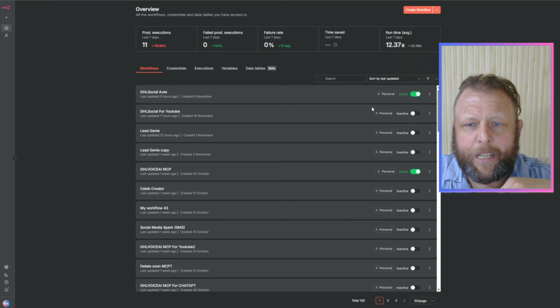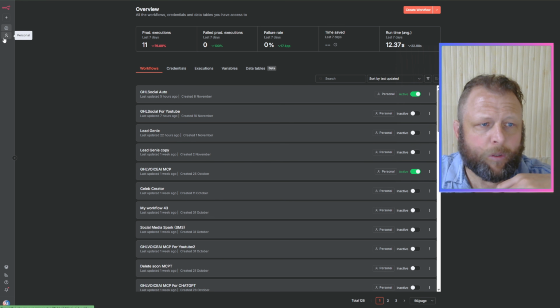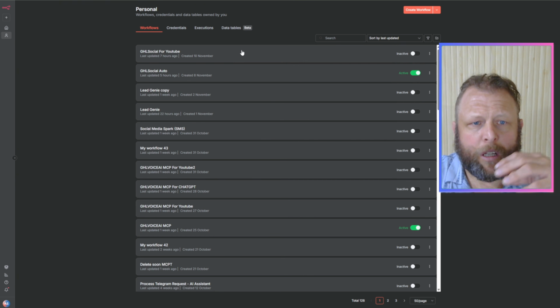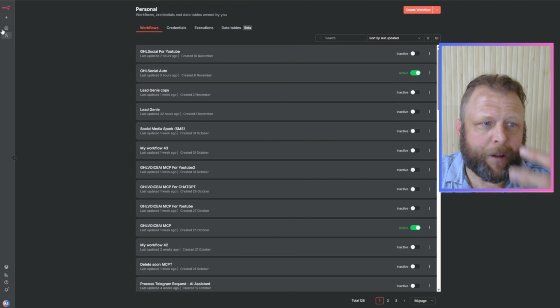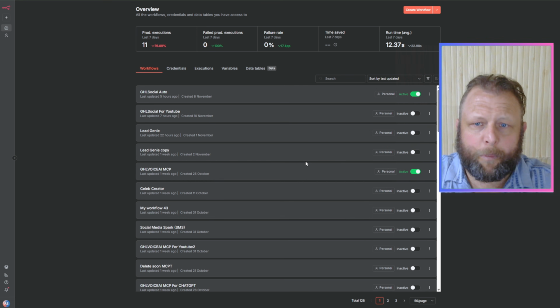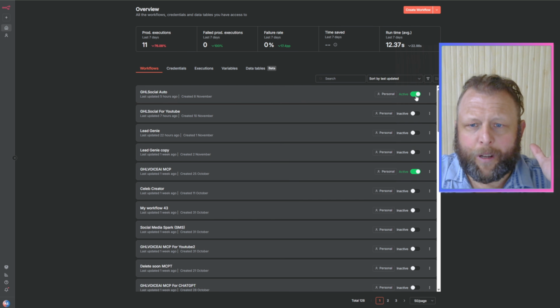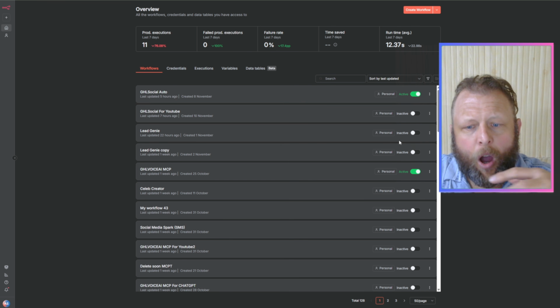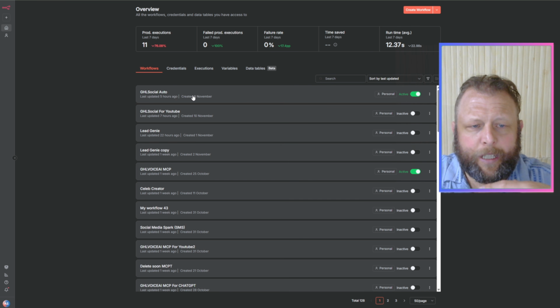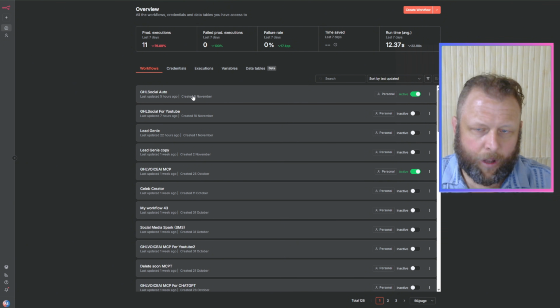So just the basics of N8N, you will have this, and you'll have something really blank in here, but these are pretty much your workflows. You can add them into folders if you want to, so you can personally create folders. If you have more than one person working on it, you can add more than one person within it. These will show when they're active and not active, but ultimately you're going to have all these personal workflows for a client. And again, it's just kind of a way to get around the licensing fees.